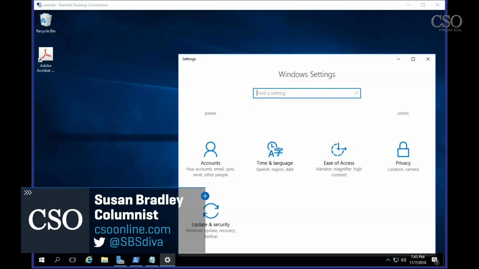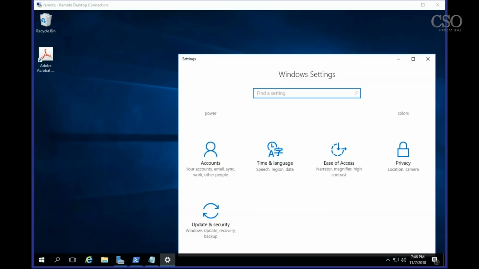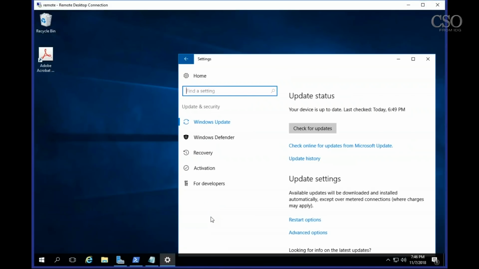Today we're going to talk about how to check for updates on Windows 10 or Server 2016 without actually installing them in the process. Now here's a sample Windows Server, and if we went here to the Update and Security section and clicked on Check for Updates, we'd actually trigger the installation of updates. And in many cases, we don't want to do that. We just want to see what's pending, and we don't want to install anything at that time.